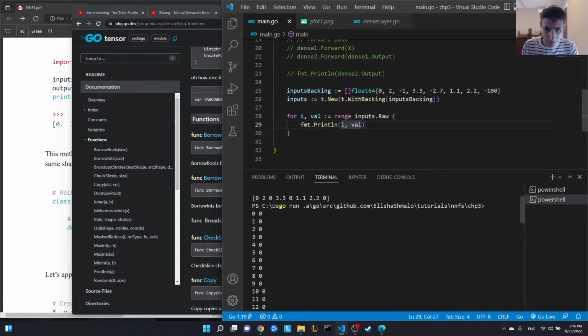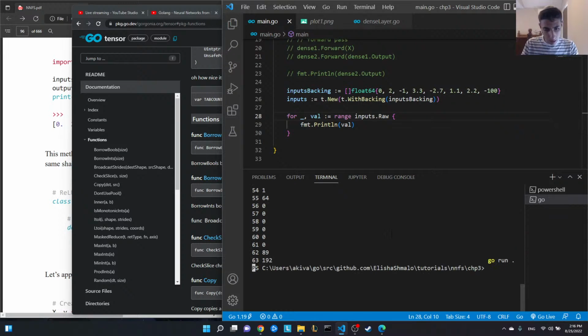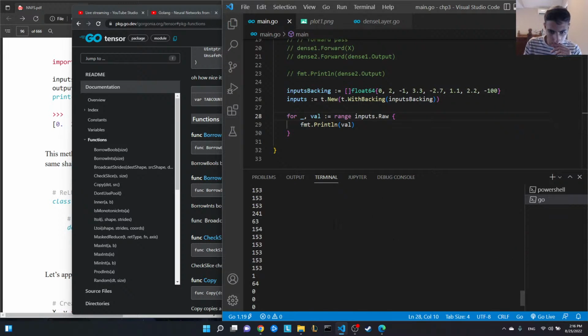Okay. How about just give me the value? And like this. Okay, so this is clearly not what we have. Can we turn this into a float? Float64 of val. Maybe.